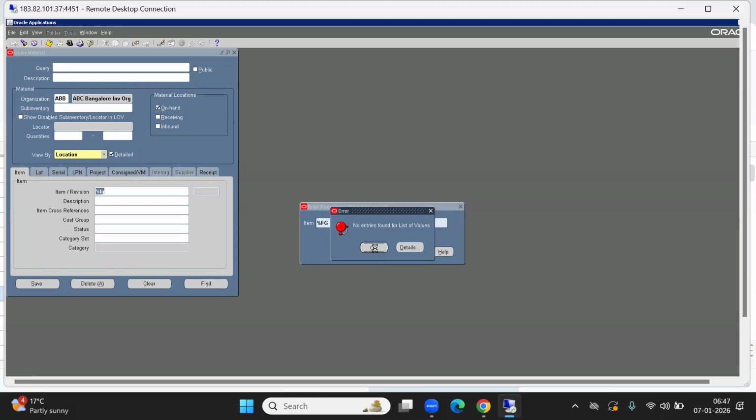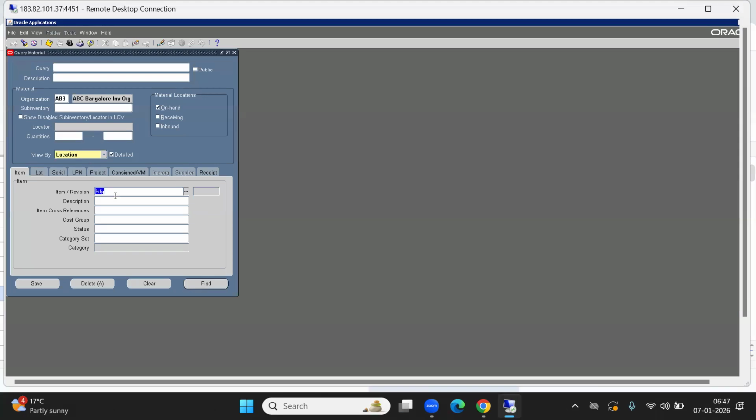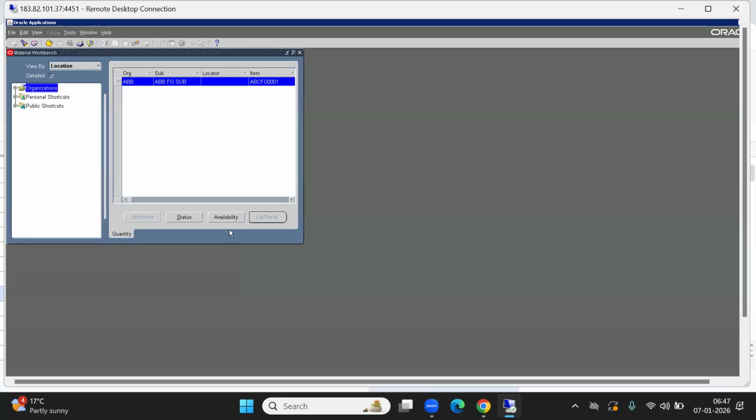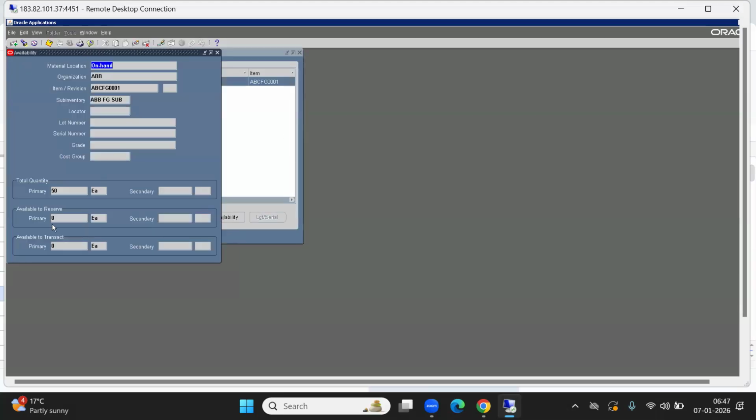So what happened to this? Item is not coming. Okay, check in the FG sub inventory. Somehow I think 50 quantity is available, but it is reserved for some other orders.